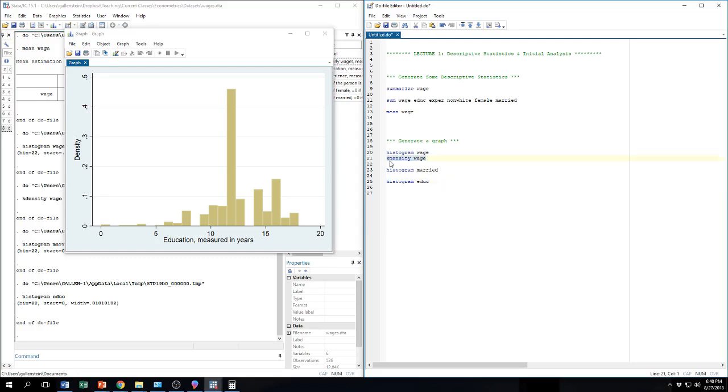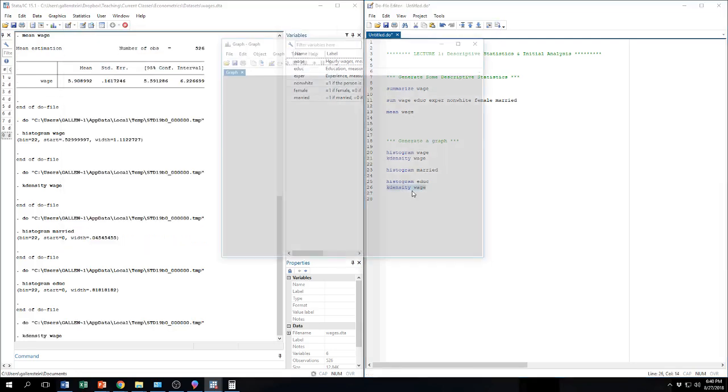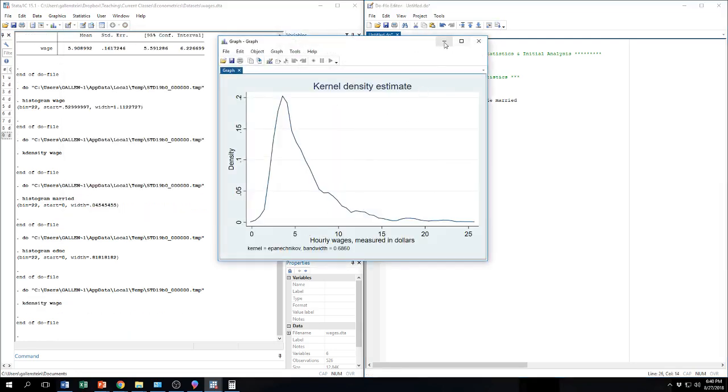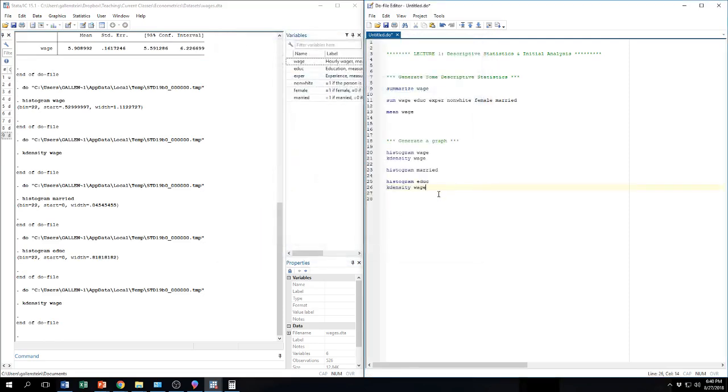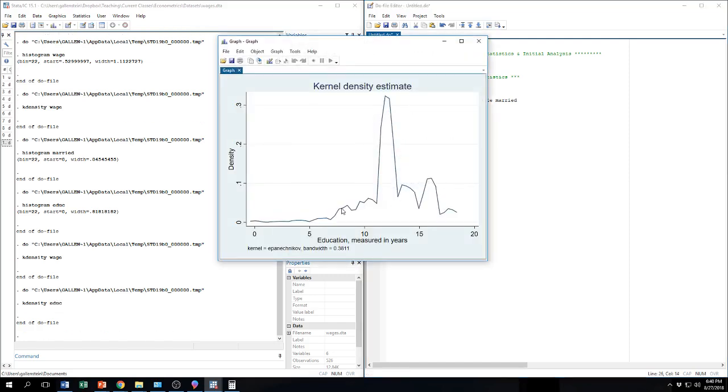All right, let's look at what it looks like if we smooth it out. kdensity. All right, let's do that. And then let's see. Oh, I accidentally did wage again. Let's do education. There we go. All right, this smooths out the distribution. We can see, all right, the average is right here around 12, and it trails off at the end, and it trails off a little bit, although slower here. This gives us kind of the population, or the observational density.